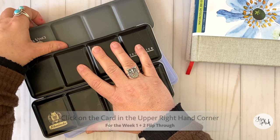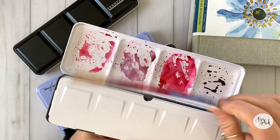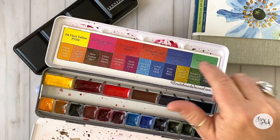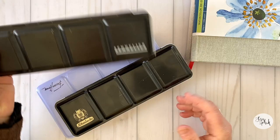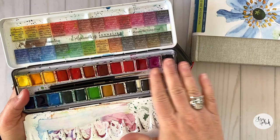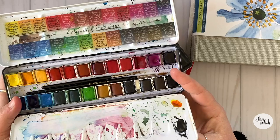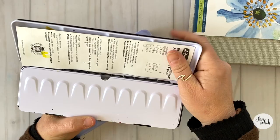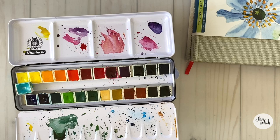Let's talk about the watercolor paints that I worked with this week. I pulled out my Da Vinci paints again — I really wanted to play a lot with that Da Vinci yellow and just kind of get to know it again. I also used my Sennelier set, which I tend to only bring out when I'm working on florals. Sennelier is really amazing watercolor, really known for its glazing properties and the ability to do lots of layers, which makes the colors glow. But I decided to pull it out this week. I also had the Schmincke set that I've been using since the beginning, because I really wanted to play with some of the yellows and oranges in some of the flutters that I created this week.